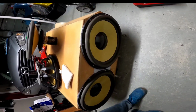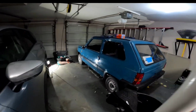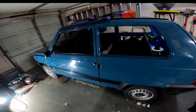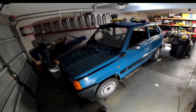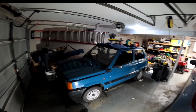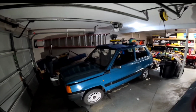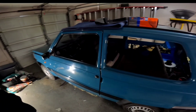This was from my Explorer. As some of you might know, I haven't done so well in DB drag, but I've got about 4 championships, I think, in Mecca. Won 3rd place in drag finals a couple years back, but hoping to change that with this guy. So, shout out to RP from Soundcheck. He actually got me this last year, and I hit it pretty hard, started working on it like crazy, and then realized that the show schedule was going to be basically nothing as far as DB drag last year because of COVID. So I just focused on Mecca, got that done, and now we're back on this.